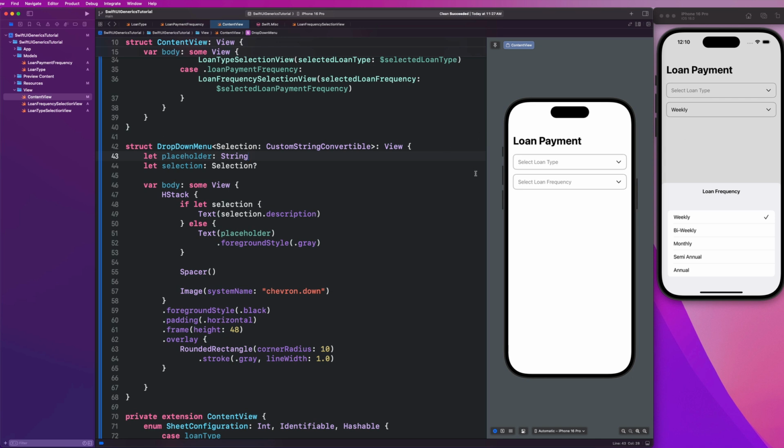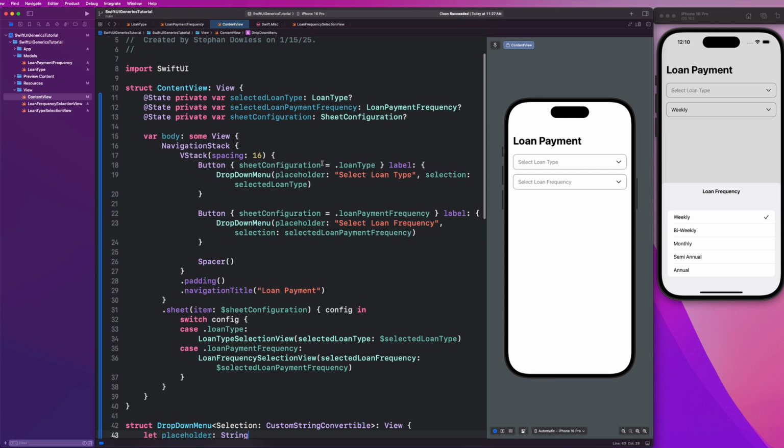So guys, number one is type safety. By using generics, we ensure that the drop-down menu works with any data type while maintaining type constraints. So it's not just linked to a random string value anymore. We have type safety now, which prevents runtime errors caused by using invalid data, as the compiler is now going to enforce type correctness. So our code is more type safe.